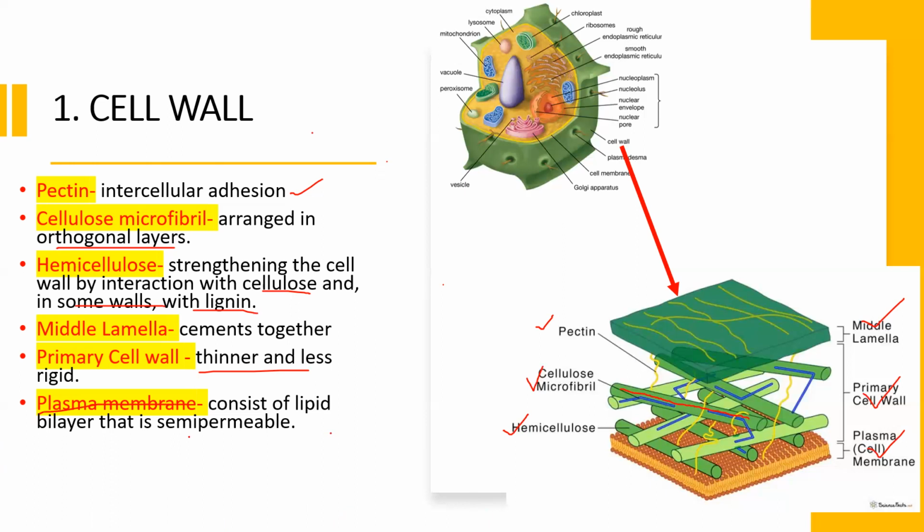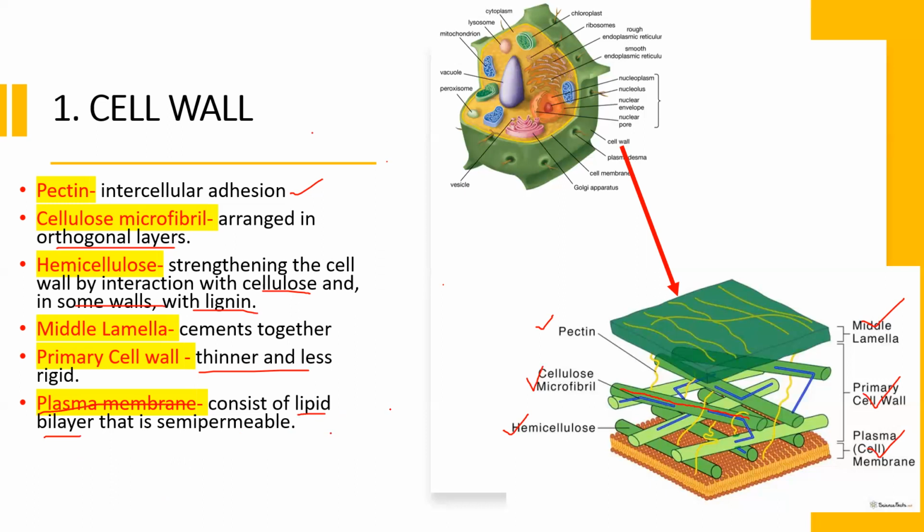And then we have the plasma membrane. So kapag sinabi natin plasma membrane, it consists of lipids bilayer. So nasabi ko kanina, kapag sinabi natin lipids bilayer, they are the barrier to the passage of the molecules and the ions into and out of the cells. So ang mga plasma membrane natin ay semi-permeable.